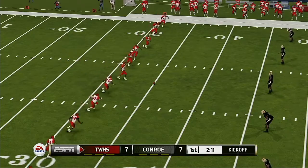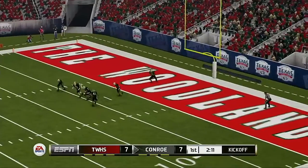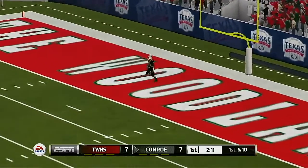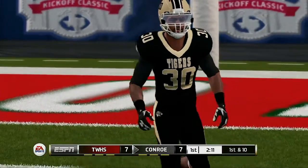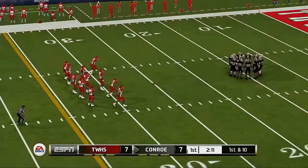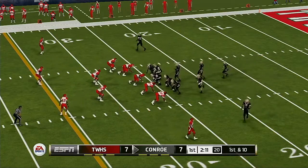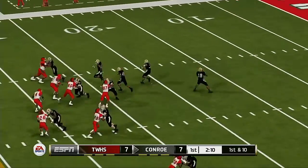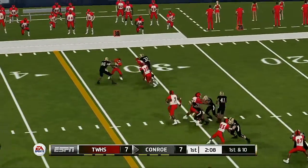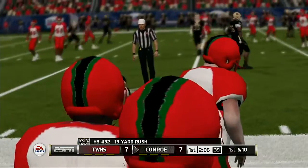They line up to kick this one away. He sends this one deep. This one's going to be down in the end zone for a touchback. They ran the ball very well on their last drive, and it resulted in six. Here's a counter to the right. Tackle made right around the 38-yard line.